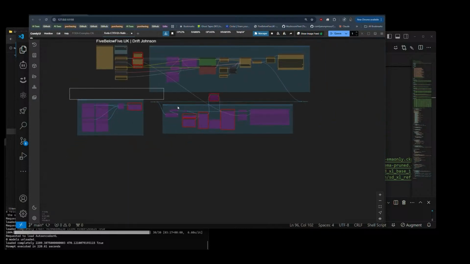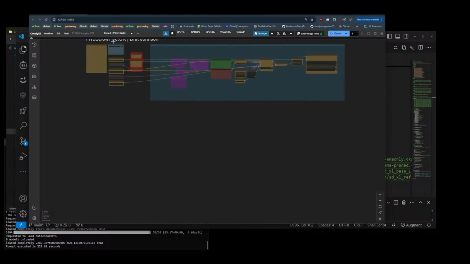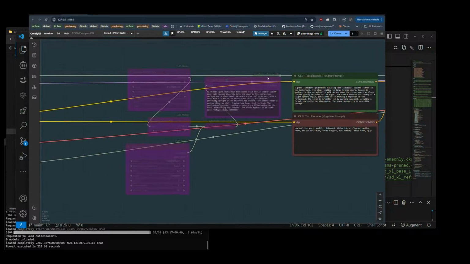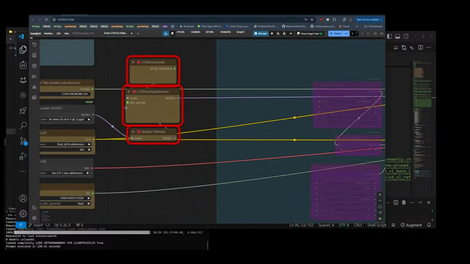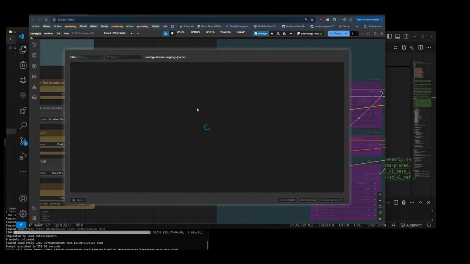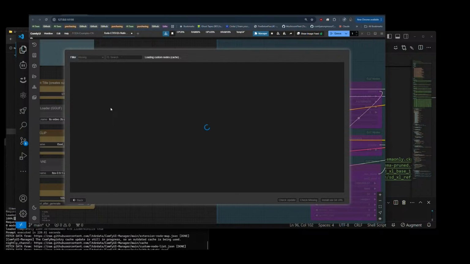So if we eliminate the face swapping stuff, so it's just the video. What's all this prompt stuff? What's this? Okay, so now install missing nodes.